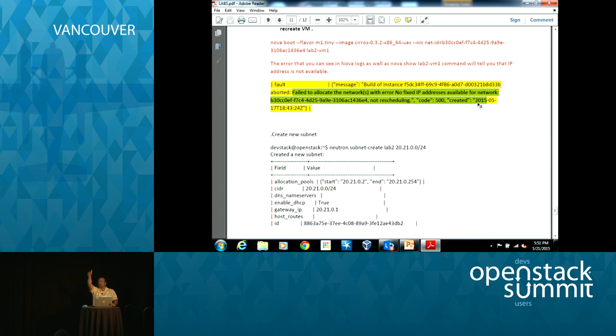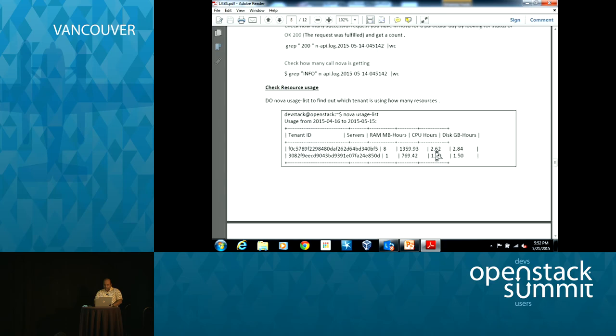So you start with nova show, right? If you don't find any information, then go to the Nova API log and navigate through that one. You don't bother with the Neutron log at this point, because Nova makes a call and that is where it is telling you, okay? So that was the problem. And then basically the solution is you create a subnet with the /24 range and that's going to solve your problem.